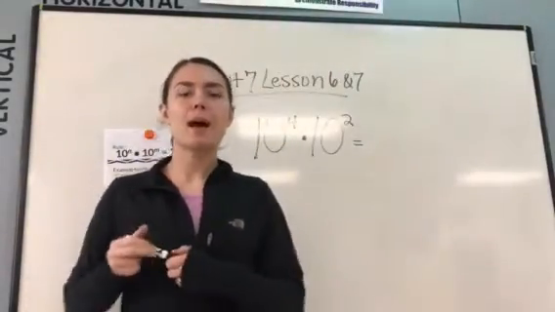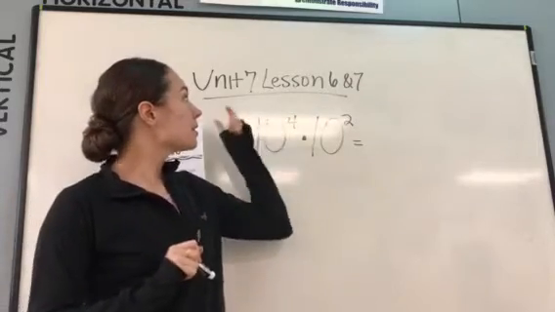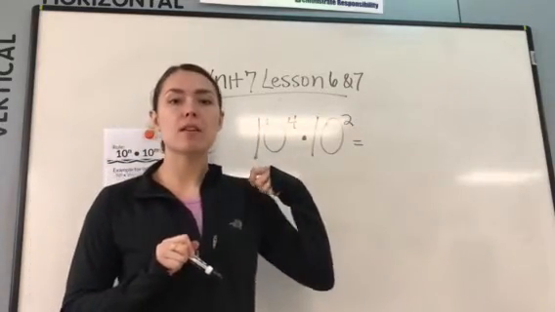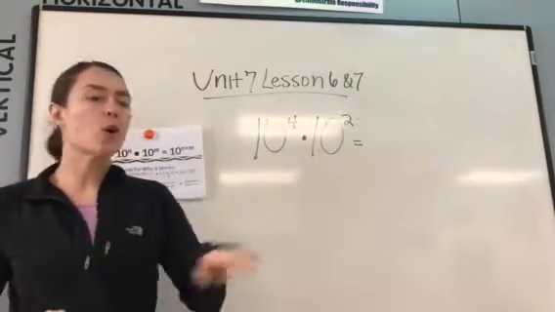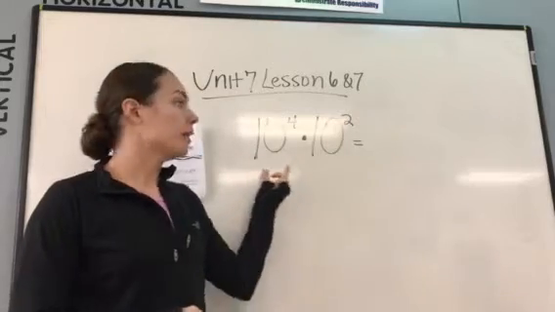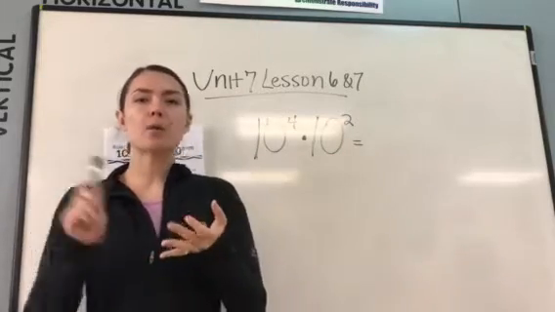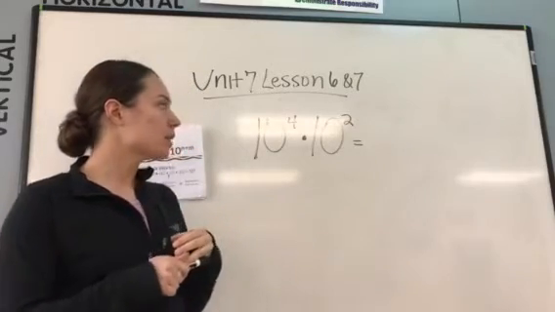Hi everybody, here is a video that explains the summary of what Unit 7, Lesson 6, and Lesson 7 is trying to get you to understand. Up to this point, we only worked with bases that were 10. So base means our big number here. And we're multiplying, we're dividing, we're taking powers, and we're looking at negative exponents.